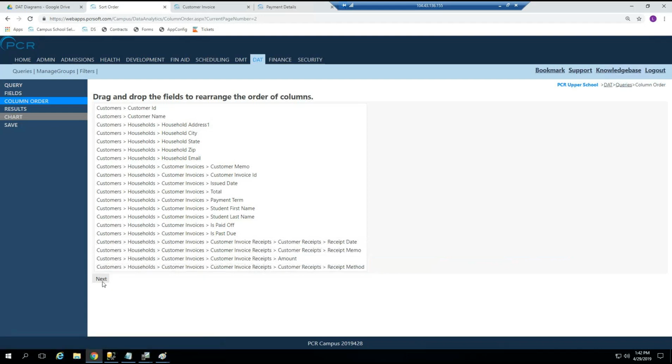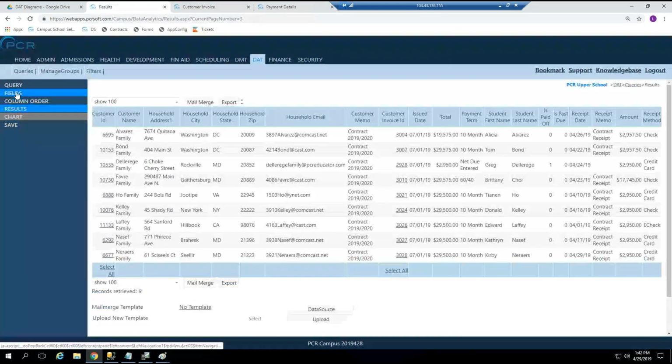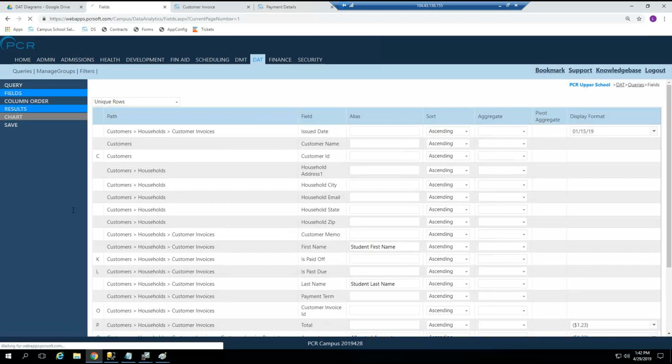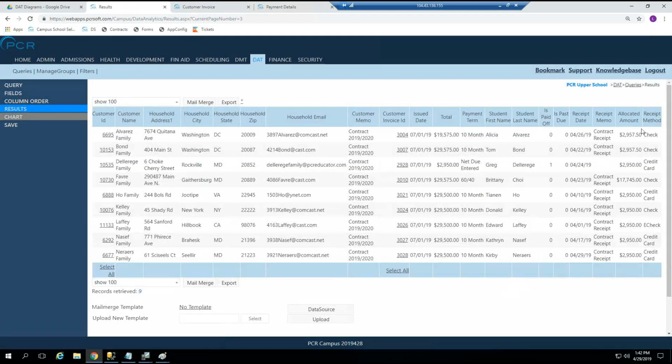And then amount can be kind of ambiguous. So I'm going to come to the amount and say something like allocated amount or paid amount or something like that. This basically tells me how much of the receipt pays off the invoice. So I'll go ahead and click Save and click Results.